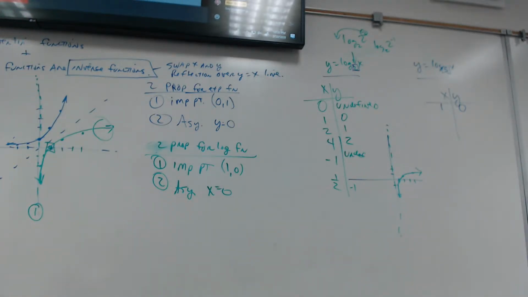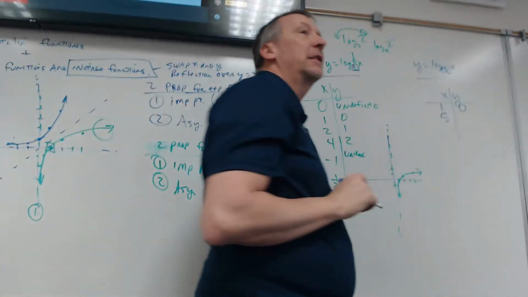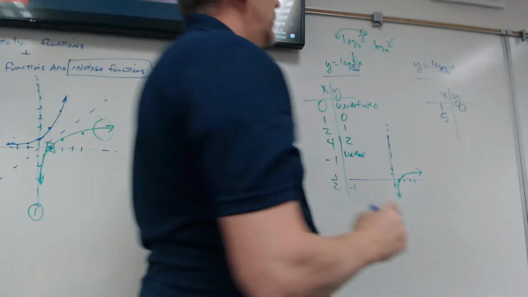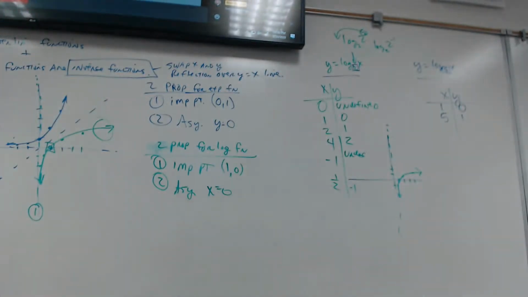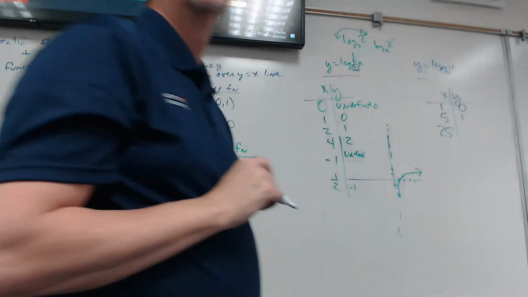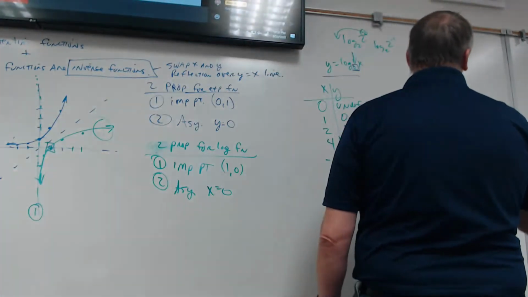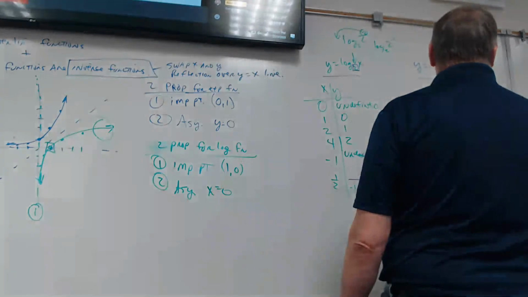Would you want to give multiples of 5 and not 2? So log base 5 of 5 is 1. What would be another good number to pick? Is 10 a good number to pick? 10 is not a good number to pick. 25 would be a good one to pick, right? Log base 5 of 25 is 2. That's 5 squared, right? How about 1/5? That would be -1.